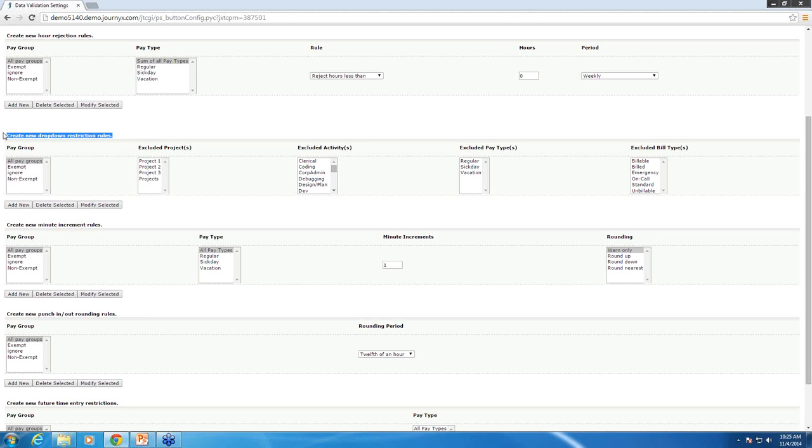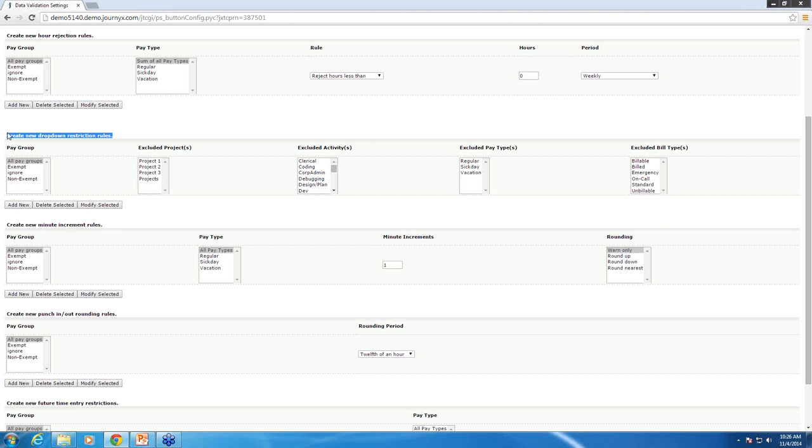And basically what that does, it will force the employee to actually go in and pick what it is that they're supposed to be tracking their time against, so that your time entry is as accurate as possible. But that's just an example. If you wanted to prevent people from tracking time against any other sort of data object in any of the other drop-down menus, that's certainly possible as well.